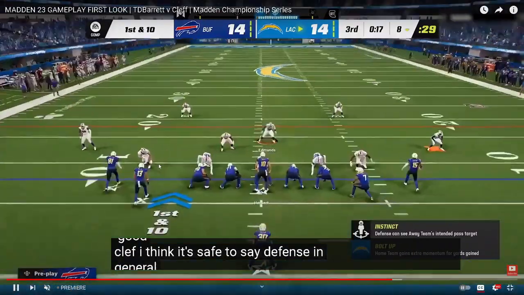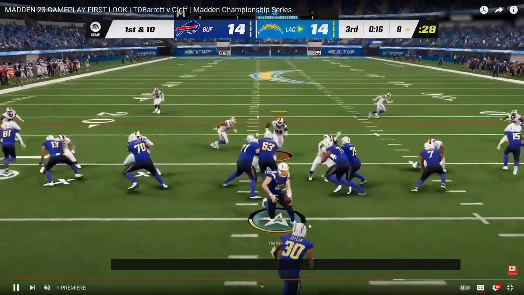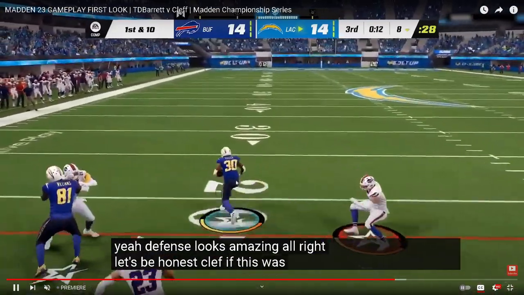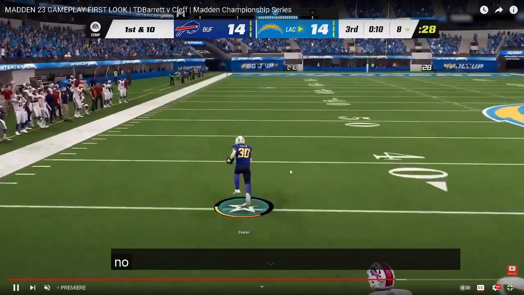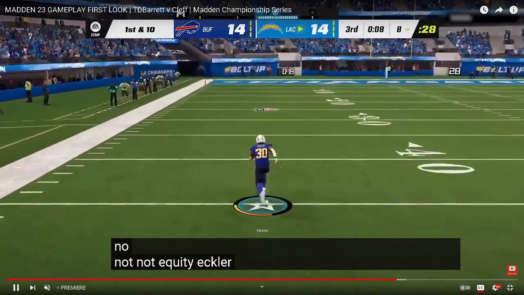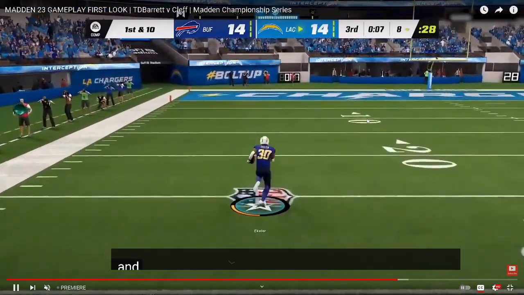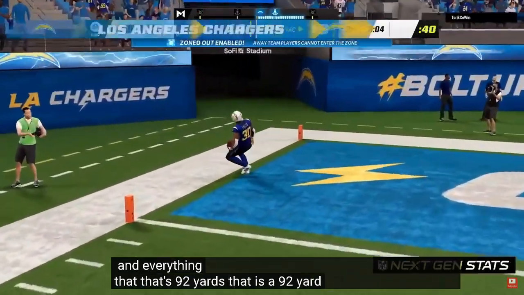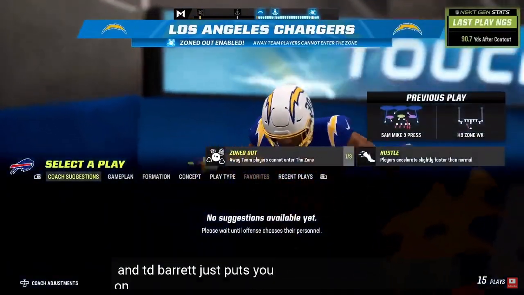Watch this run from TD and watch Austin Ekeler here. So it's a little zone. Watch right here. See that? Juke. I'm pretty sure he has Jukebox on him. Jukebox is probably the best running back ability, at least right now, from what we played in the beta and from what we're seeing in this gameplay. It's really good. So that's just something to think about.